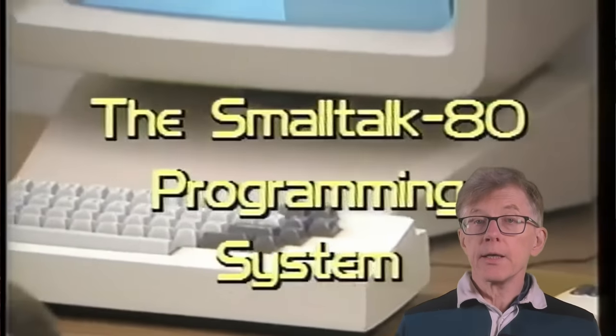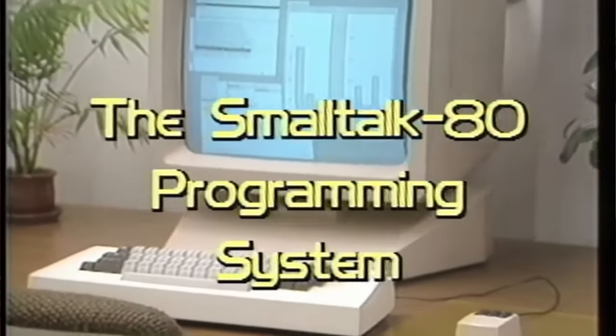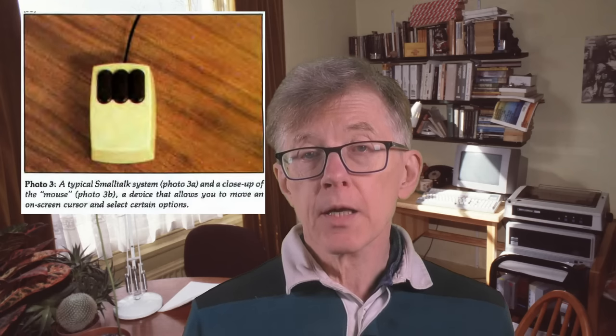But the rest of the world simply didn't know about it. The first public release of Smalltalk in 1980 was called Smalltalk 80. The first I heard about it was in the August 1981 issue of the American computer magazine Byte — a special issue all about Smalltalk. I still have my copy, which is a bit worn now, but I still cherish it because this was the first hint I and most other programmers had that a revolution in computers was just about to happen. At the time I could barely figure out half the things described in it — I didn't know what an object was, or a class, or a message. Byte even put the word 'mouse' in inverted commas and had to explain that it was a device that allows you to move an on-screen cursor and select certain options, which still didn't mean very much to me.